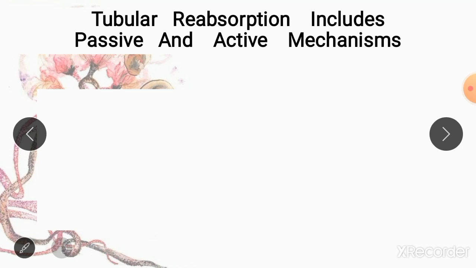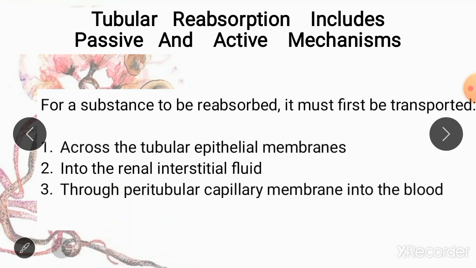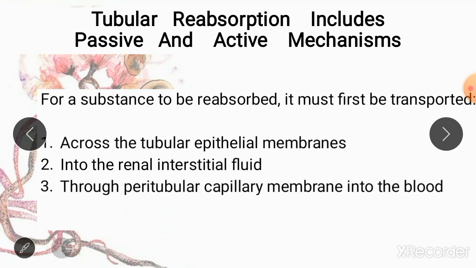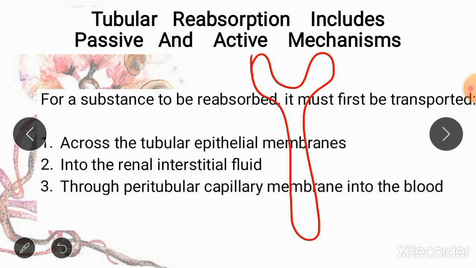Then there are various mechanisms for tubular reabsorption. Some of these require ATP and are active mechanisms, while others do not require ATP and are passive reabsorptive mechanisms. For substances to be reabsorbed, you must know the pathway of reabsorbed substances. First of all, as you already know, your nephron consists of a hollow tubular system made up of epithelial cells, and all of the filtrate travels in this tubular system, and around the epithelial cells are present peritubular capillaries.